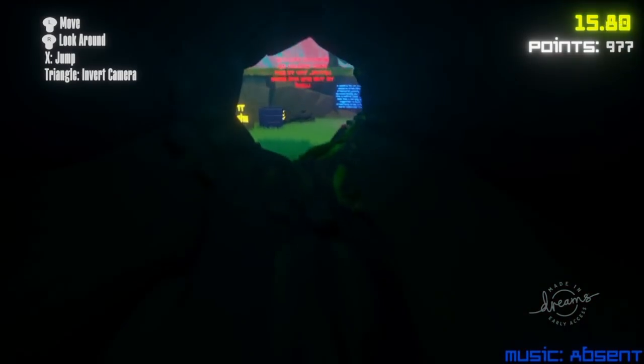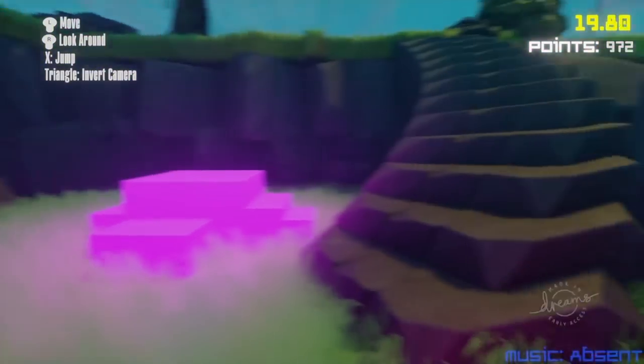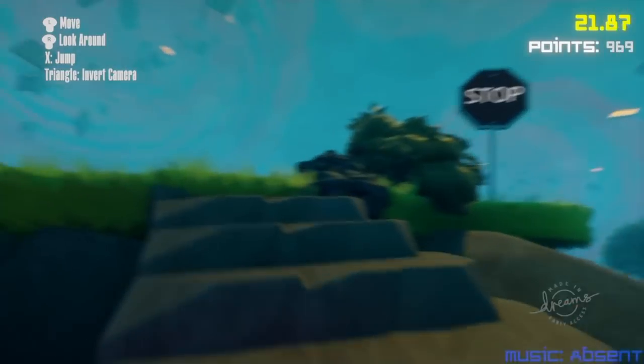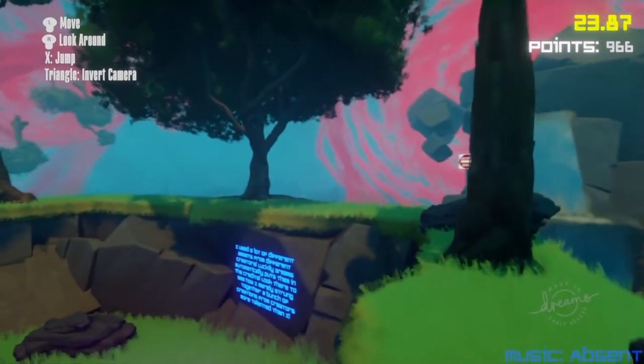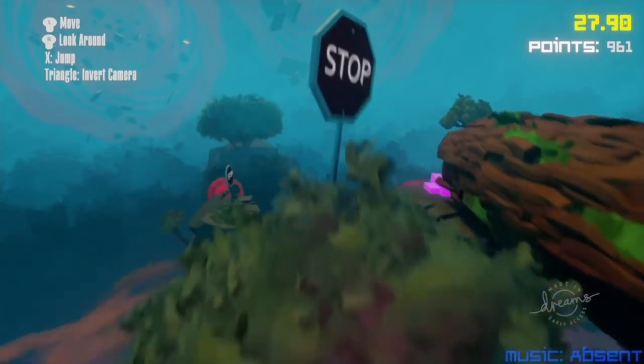I'm actually playing a game. Got carried away. Right, let's have a look. Right, let's see what we've got to do. Yeah, I can climb those stairs with relative ease. So where am I supposed to go?